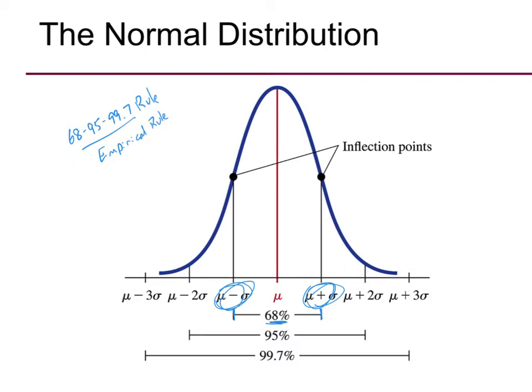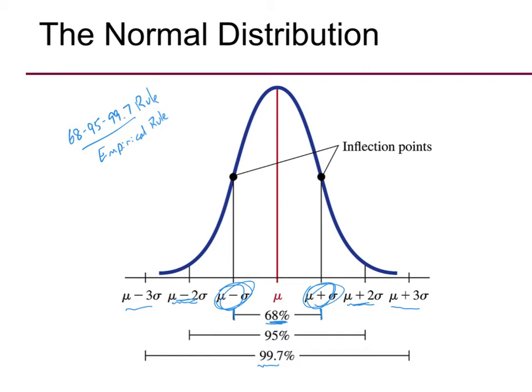Similarly, 95%: if I add and subtract the standard deviation twice, 95% of males in their 20s fall within two standard deviations of the mean. So if you had a group of 100 males in their 20s, 95% of them would be between those two heights, whatever they happen to be. And then the last one, 99.7. Virtually all of the data will fall within 3 standard deviations of the mean.